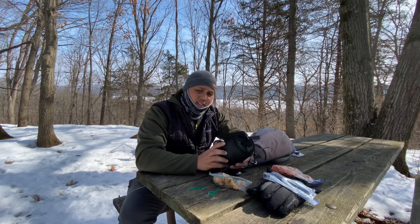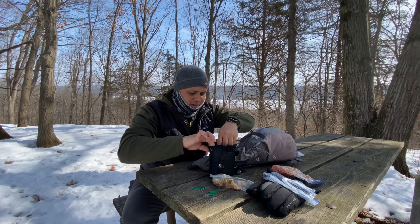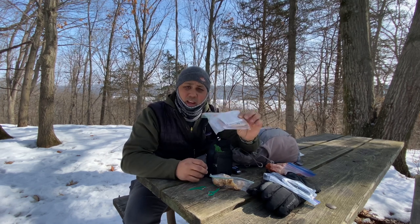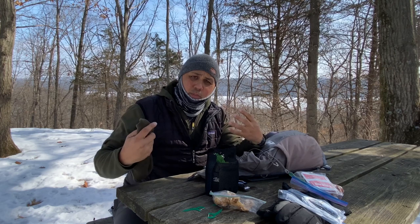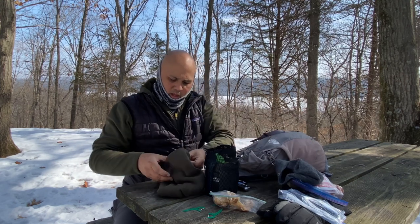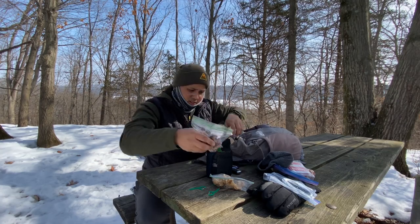I carry a cook kit on my day hikes because I usually like to eat a meal and make a warm beverage. This is just the BRS canister stove with my Toaks pot — the fuel canister is inside. Obviously I'm not using it today since I forgot water, but normally I've got teas, hot apple cider, and hot chocolate. A lot of times when I'm hiking I build up a good sweat, so I always take off the beanie I hiked in — I can tell it's already wet — and I bring an extra dry, slightly thicker beanie to help insulate me at camp.